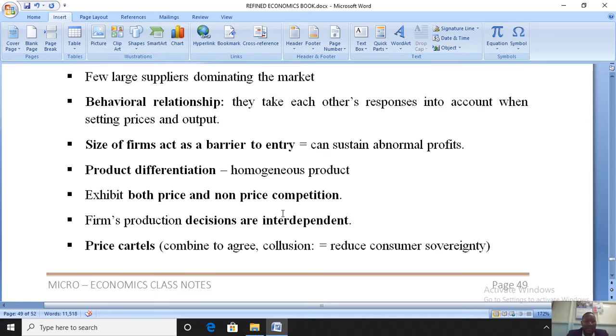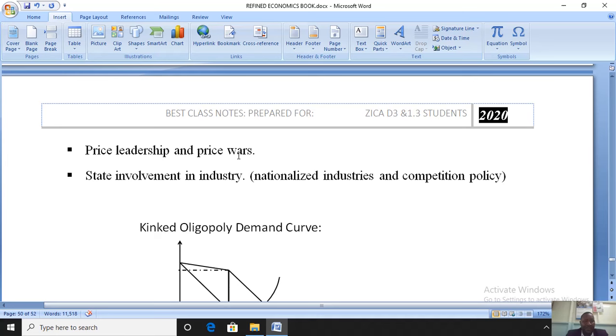Now, under oligopoly, because you have few large firms that dominate the industry, price cartels are a possibility, meaning that firms can agree or collude to set the prices and limit production levels in order to force the market prices to go up. I should mention here that price cartels are illegal. It's not allowed, but it's some of the things that firms under oligopoly market structure do, more especially if the firms are able to agree and accept the conditions set by themselves. A price cartel can work, even though it's illegal.